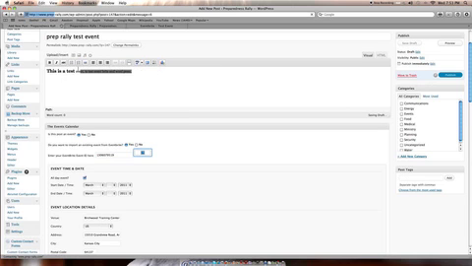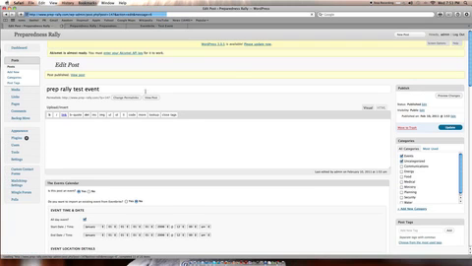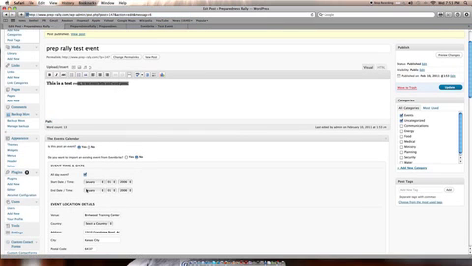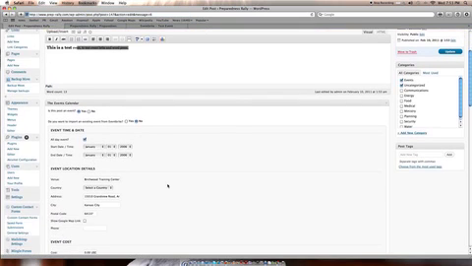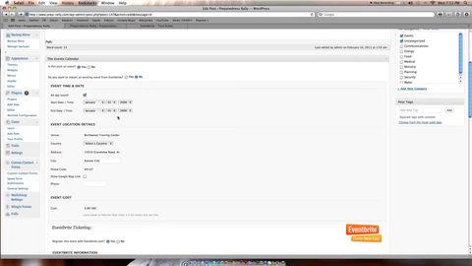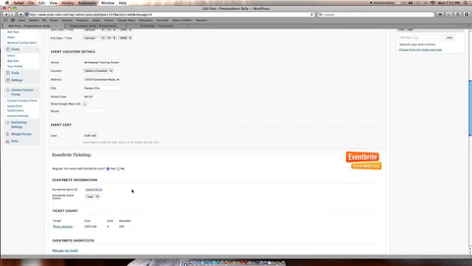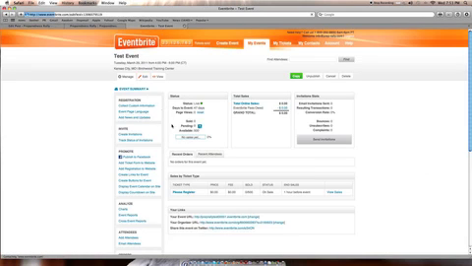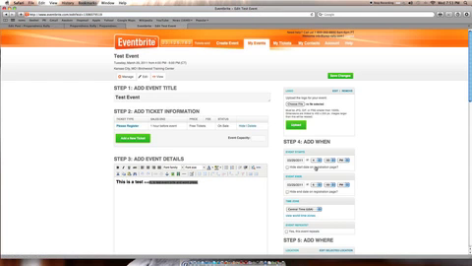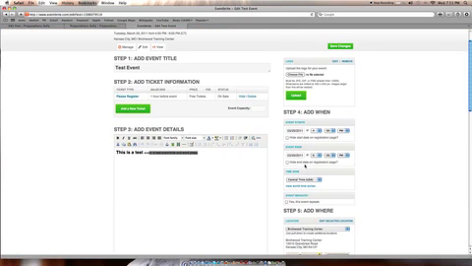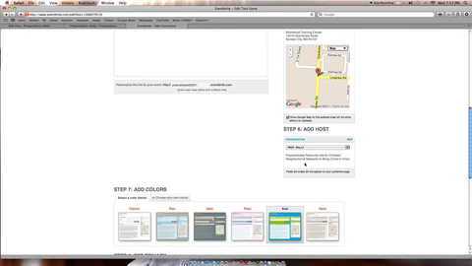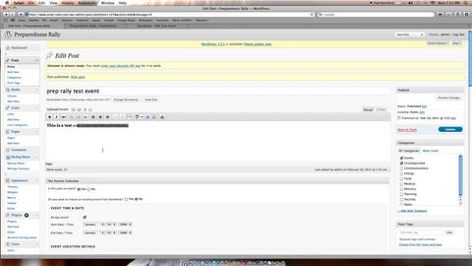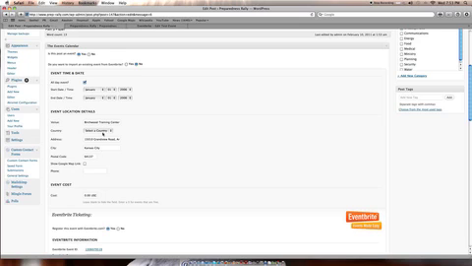It brought in my information from Eventbrite. You can see right there, it brought in the times. It did not bring in the times well, but it did bring in the Birchwood Training Center. I don't know why those times are different. Let's see what our times are back here. Nope, it was in March. Oh, it's not an all-day event.